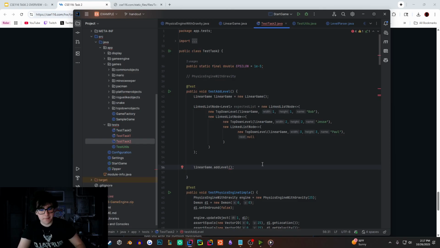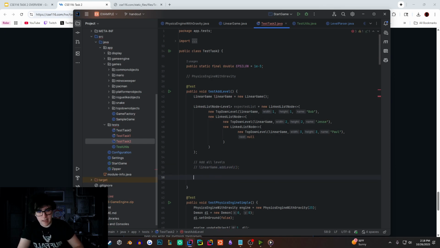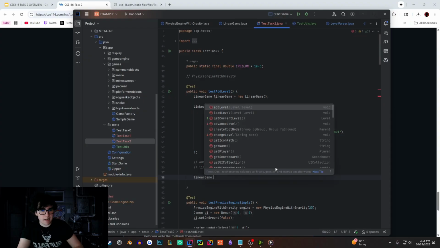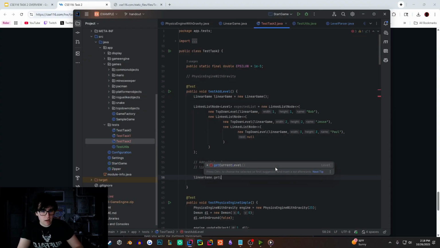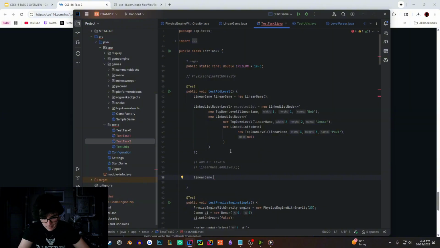And then later, after we've added, I'd comment out here like add all levels to the linear game. And then after that, we would call linear game dot get level list, which I don't have implemented yet because that's a part of the task. I think it's get level list.